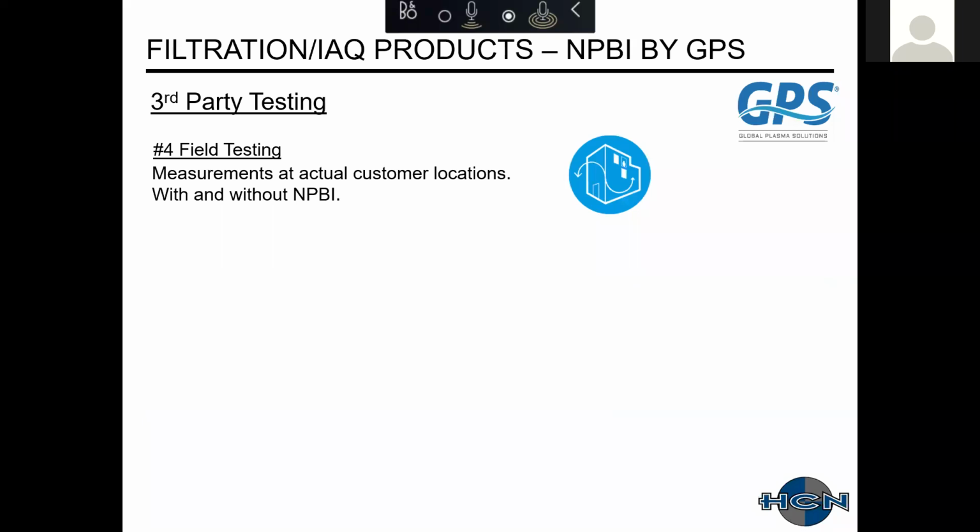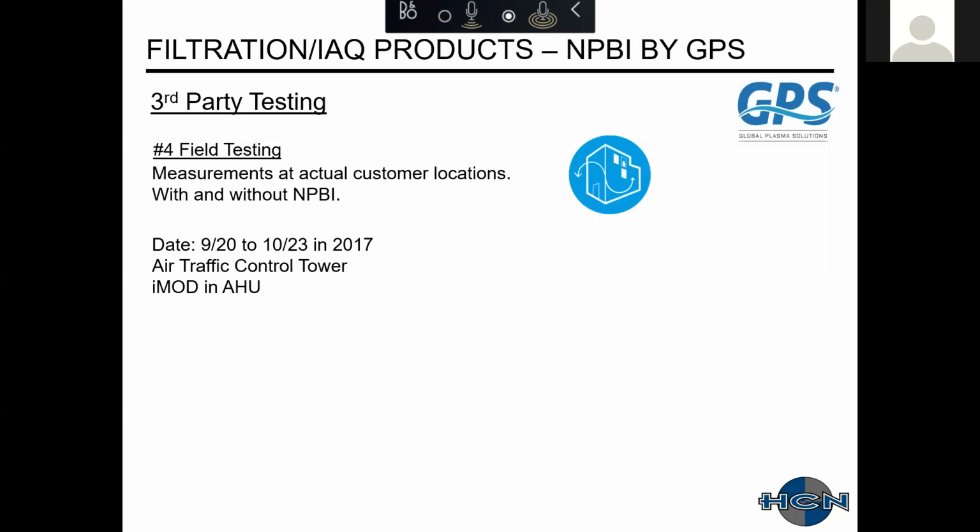Another thing GPS has done for third-party testing is to test particle counts before and after with needlepoint bipolar ionization. They took an air traffic control tower and put an iMod GPS device in an air handling unit.